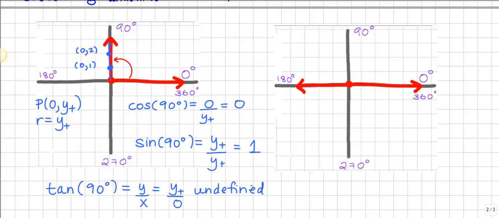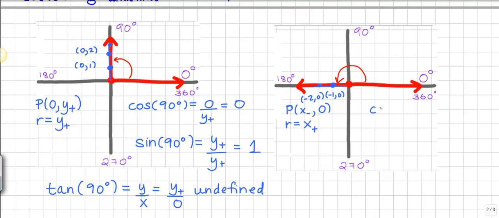And I'll do one more here with you. 180 degrees, the points on the terminal side may look like (-1, 0) or (-2, 0), and so forth. Okay, so again here what you see is that you have a point where the x-coordinate is decidedly negative and the y-coordinate is 0. This would mean the calculation of r would be the same length as x units, but r is never negative. So when you run through the definition, I want you to remember that the r is a positive number.